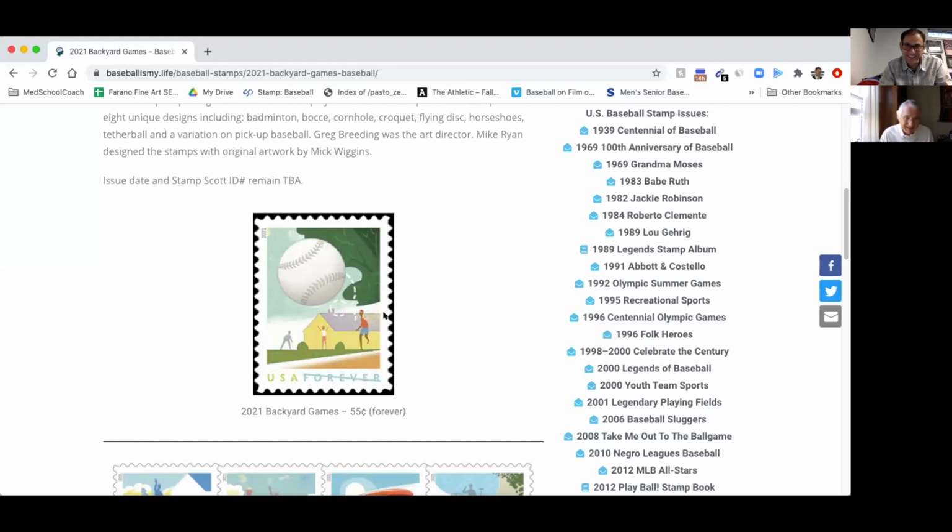So in every project I've worked on with the post office, as illustrators, we work off of references: photographic, posters, whatever commercial images there are. How does this look? So what did you use as a reference for this? Well, I had to show them. I had about 10 or 12 pictures of baseballs and so forth, and I had to give them all over to the lawyers so they could examine my references and then my art, so they would have a defense lest they be sued by some manufacturer. They could say, no, this was his reference, and you can see that there's the incorrect proportion of stitches on this one than the one on yours.